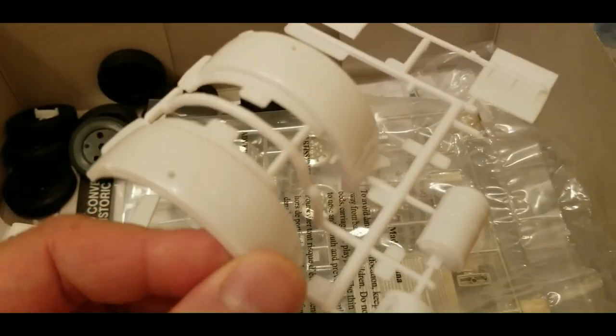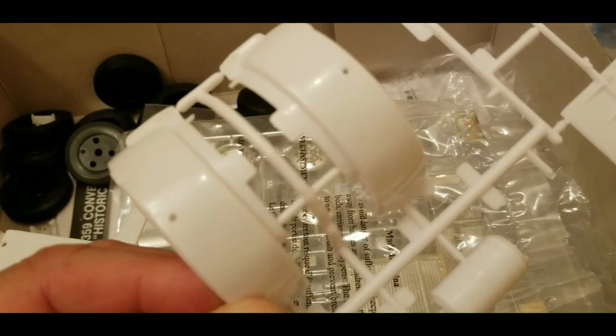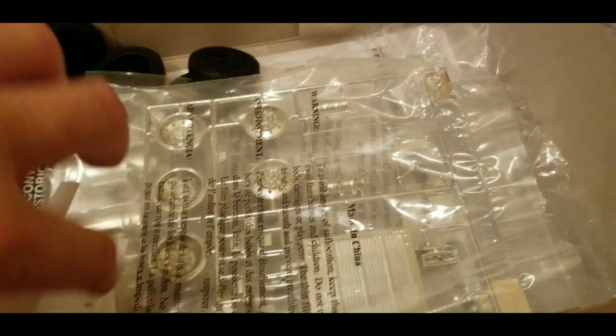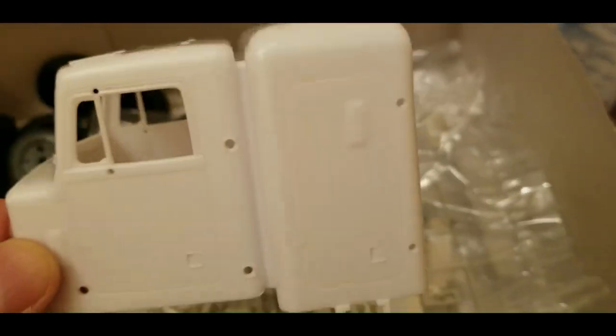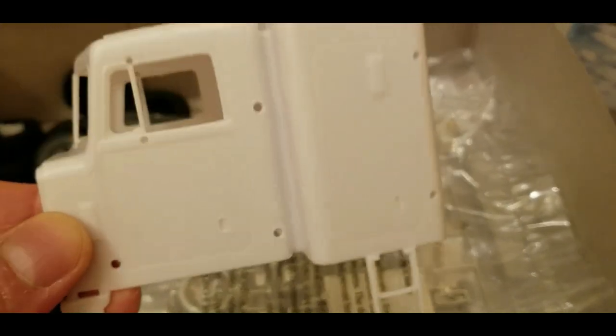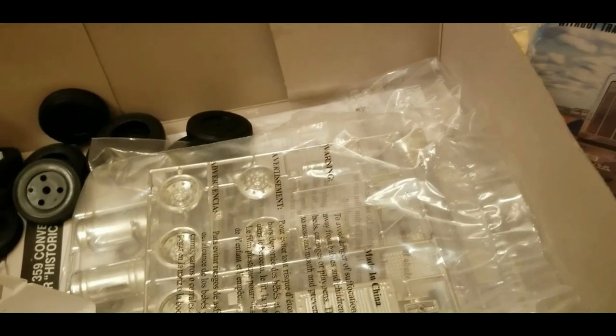This is the first time the front fenders are separate from the hood. These are not chrome, these fenders over the rear wheels. Air tanks. Here is the body, one piece body with the sleeper and the cab together. So that should be easy to paint.